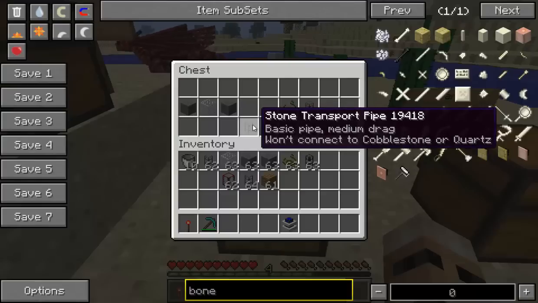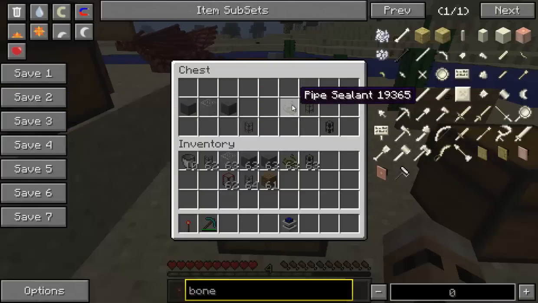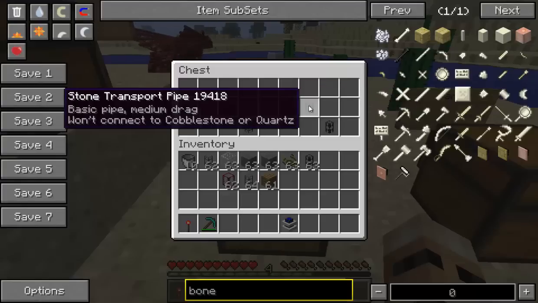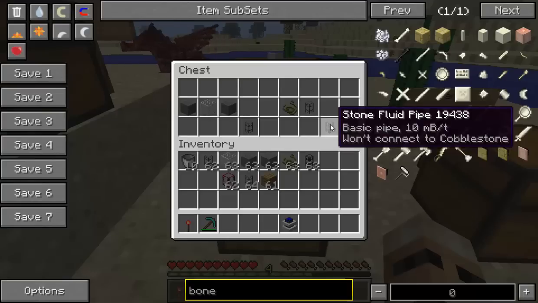We need to use a sealant to make sure that the liquid can go through. So once we have the stone transport pipes, we use that in a separate recipe with pipe sealant. And the pipe sealant is the cactus, which has been smelted, and then we take what's smelted and we craft it and we come up with this pipe sealant. So we add that to the stone transport pipe and we get the stone fluid pipe, which will actually move the oil from one place to another.